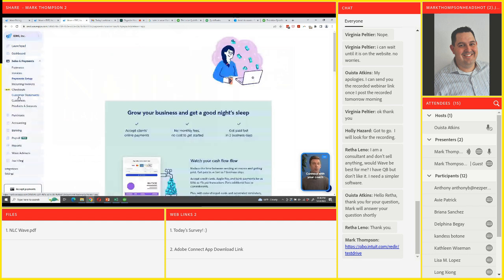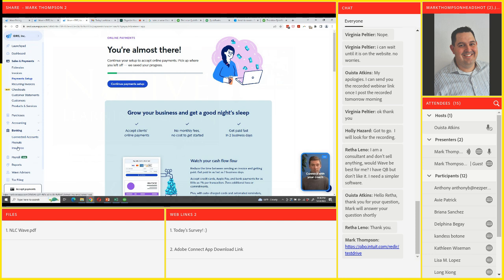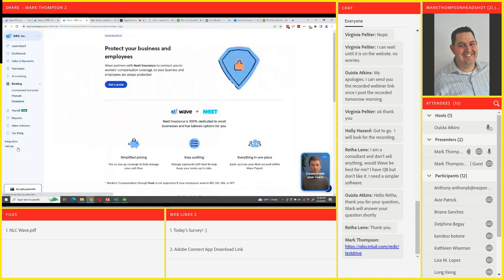With banking, they also have other services that they're trying to sell you. Here's going back to payment setups as well, ways to get money. They have insurance. Wave is partnered with Next to sell you insurance. So a lot of these buttons that you see in here are just things that Wave is trying to sell you, right?